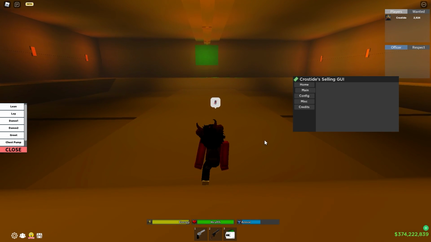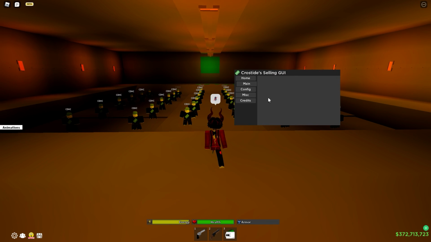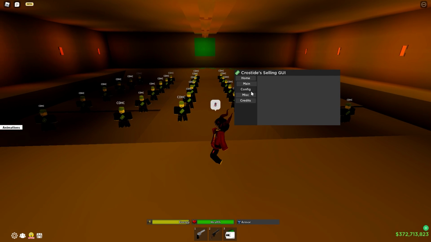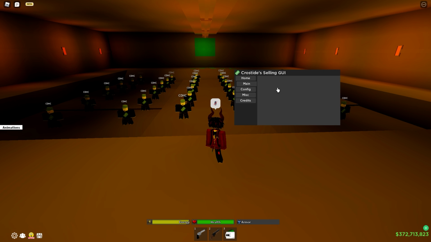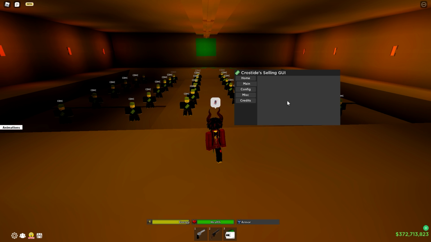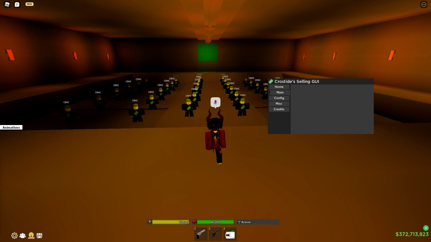Alright, let me get my alts in and I will show you guys how it works. Alright guys, I just got all my alts in. Now, if we go into the main tab, as you can see, it's still blank. There is nothing here yet. Also, my alts aren't on here because I whitelisted them in the config tab. And this is how it's supposed to be because you only want your buyers on the main tab. Okay, so I'm going to get an alt in and I will show you guys how it works.